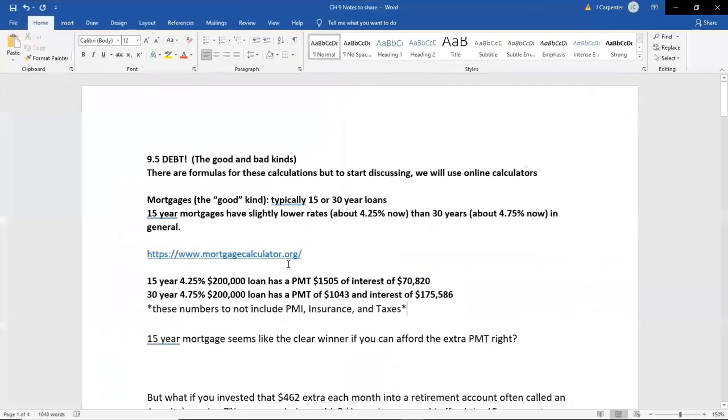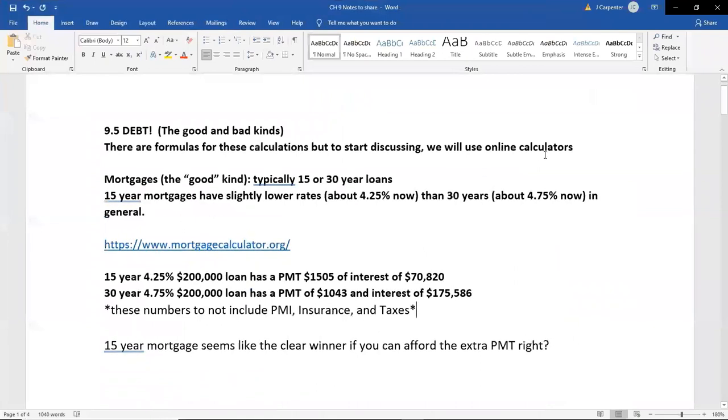So what's the point of me comparing these two things? Because a lot of people never get into the comparison. They just say, oh, I'm going to take the 30-year loan because that gives me more time to pay it off. Or some people get really, really overzealous and go, I can pay my home down in 15 years. I'm going to take the 15-year loan. That way, those second set of 15 years, I'm not paying for a home and I can do something else with that money, like have fun or invest.